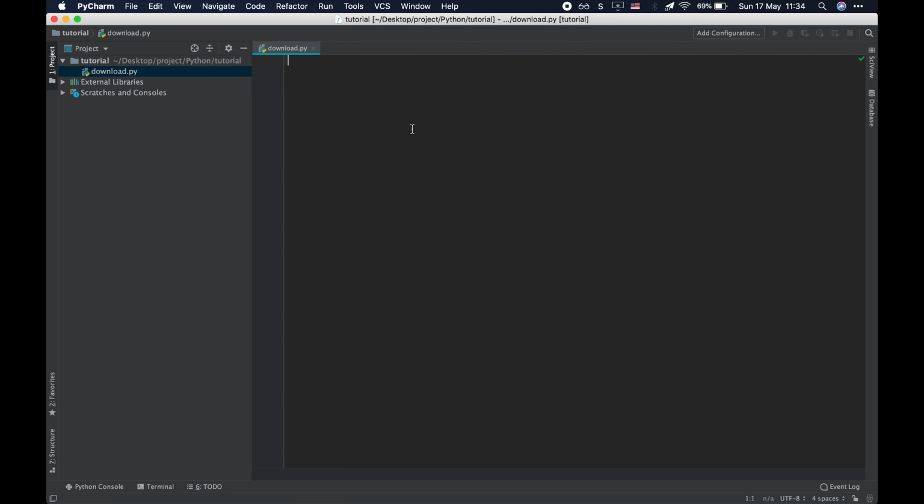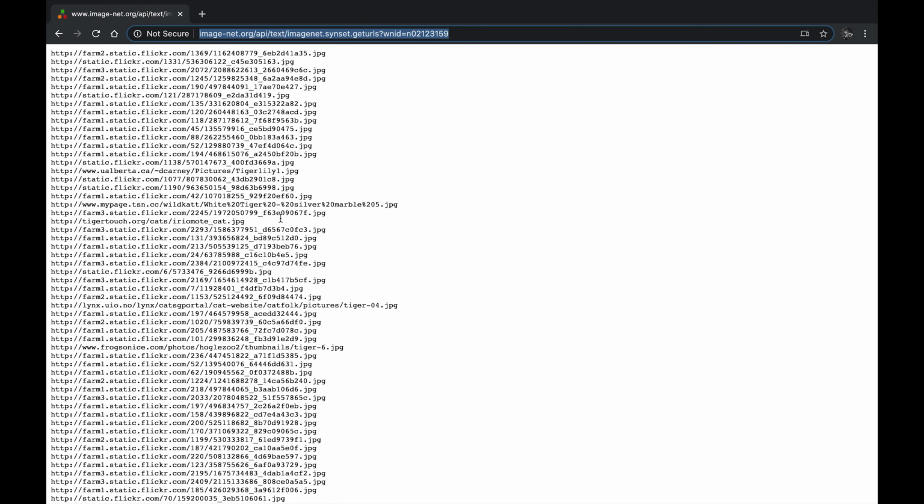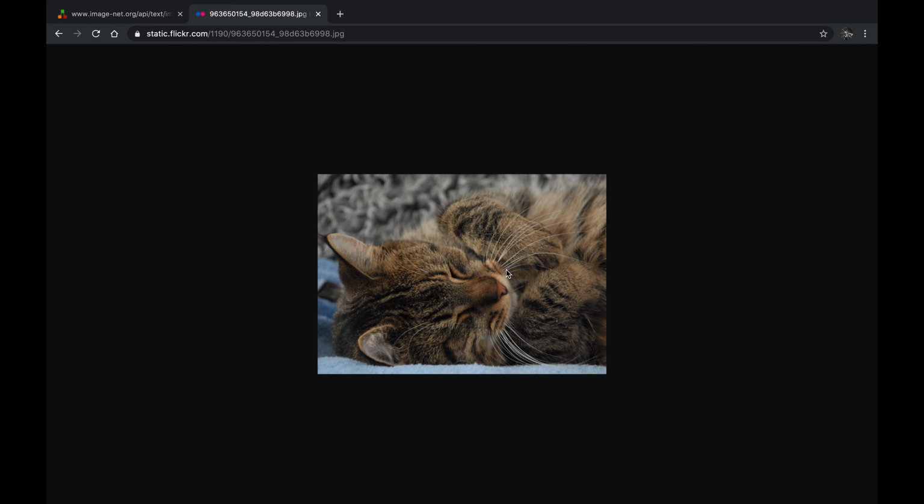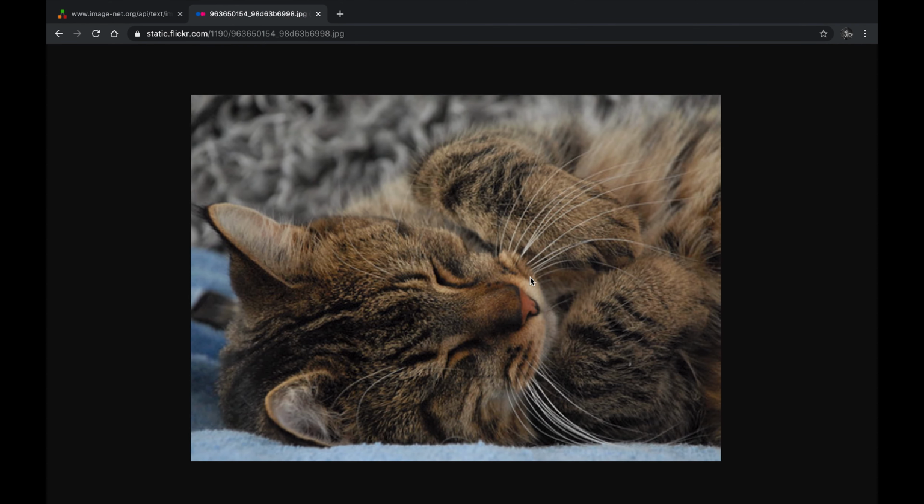To download the images automatically, we have to think about how we download images manually and then simulate the process with our Python code. To download an image manually, we can first go to the website with the list of images of cats, open one of them, and then we can get a cat.